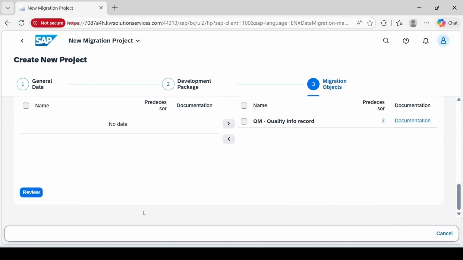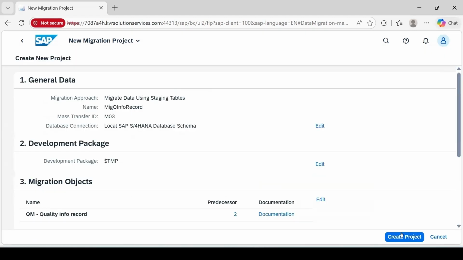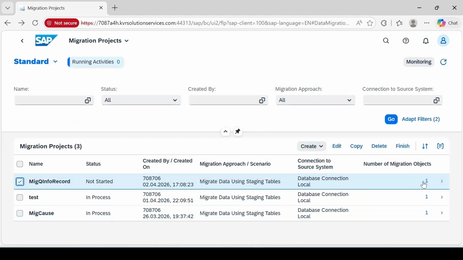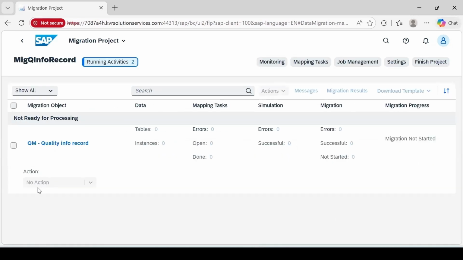Click on review and select do not add. Click on create project. Select this and click on this arrow. Once I get the option to download the template, which is at present not available, we can wait till that much time.